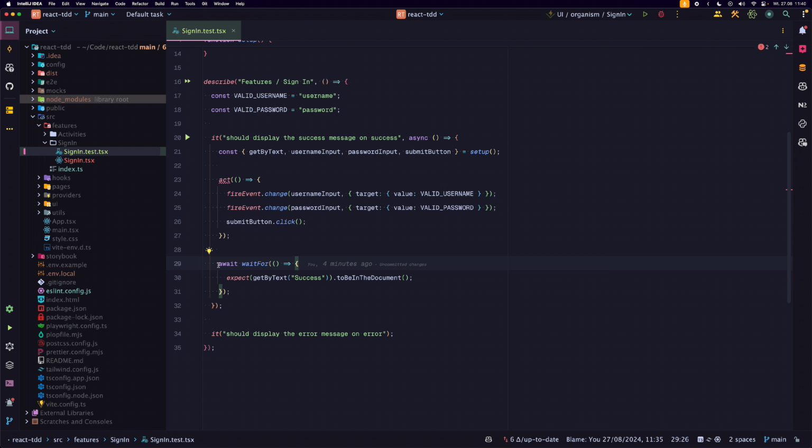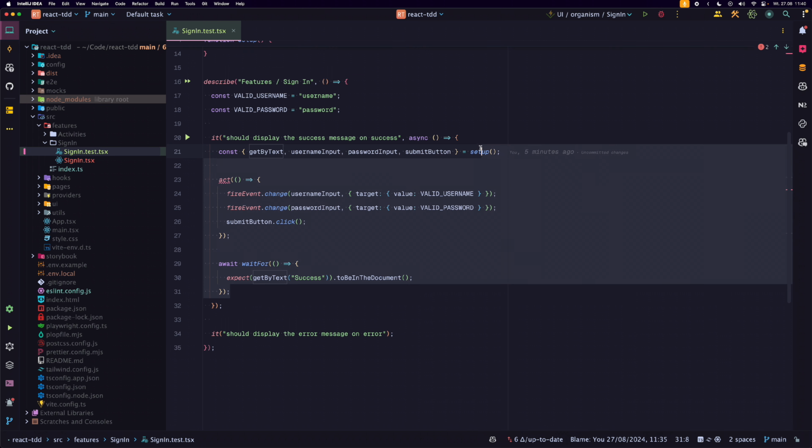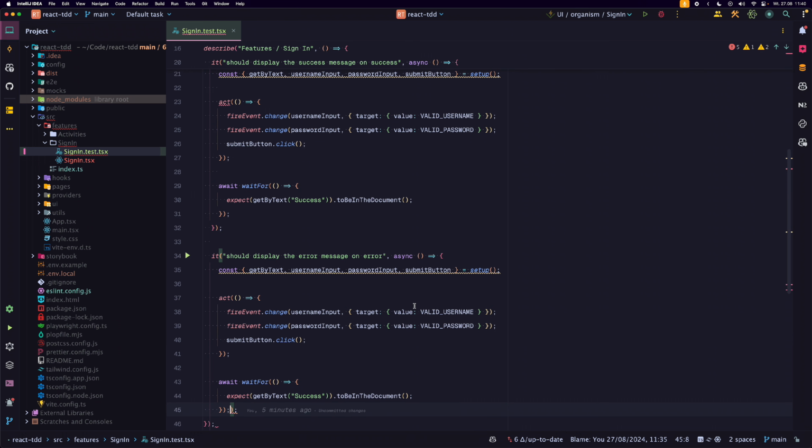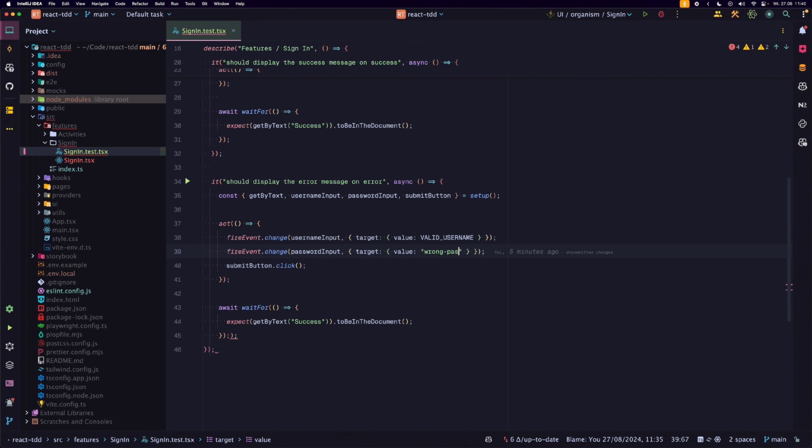And waitFor will wait for I think 2 seconds or even 5 seconds, and this can be adjusted so you are sure that this is done properly. And for this, we can basically copy everything, but wrong password and error logging in.